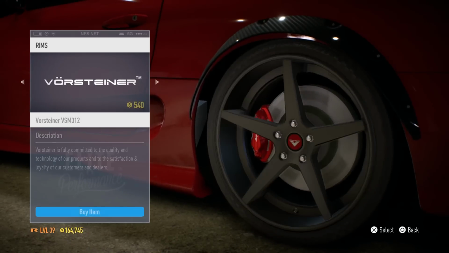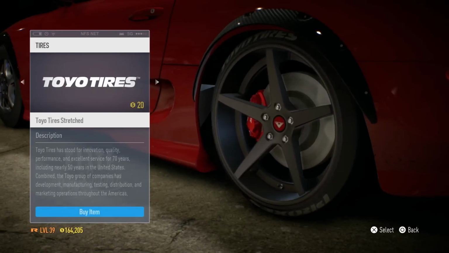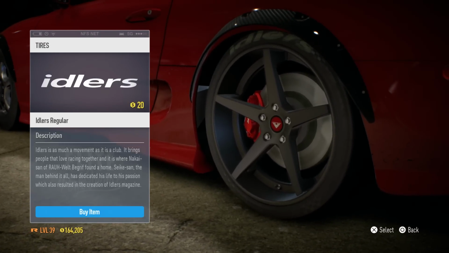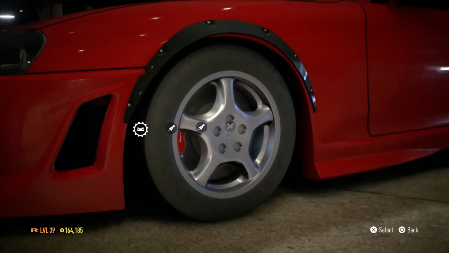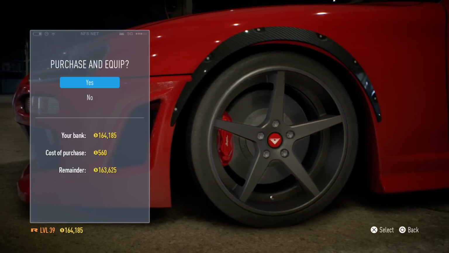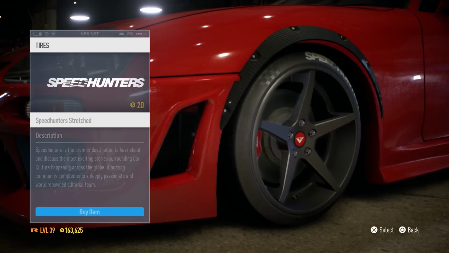You'll see me go back into that particular menu and play around with that a little bit. I changed some other things in there. You can change the camber on your car. You can change how far the tires stick out. You can totally go for a wide body. I go for a sort of wide body Supra here with these wheel arches, and then I bring the actual tires out, and it looks absolutely incredible.